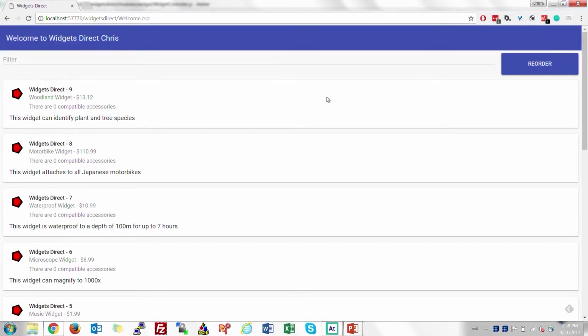So now we've got update working, we've got view, we've got update. You can do the same for delete, you can do the same for create. That just involves creating a new object in the database instead of opening an existing one.